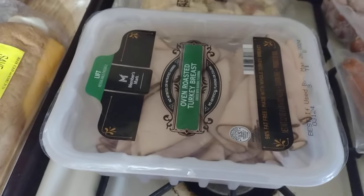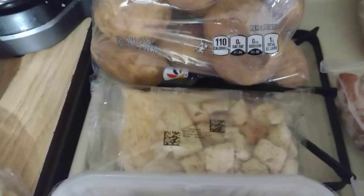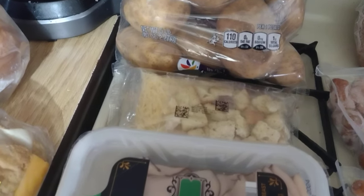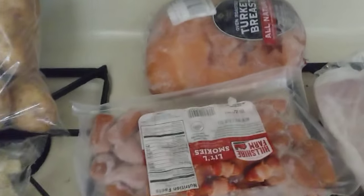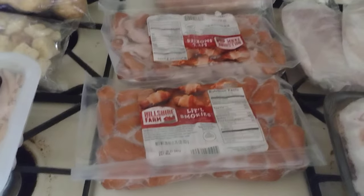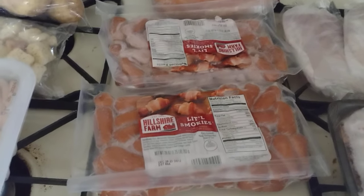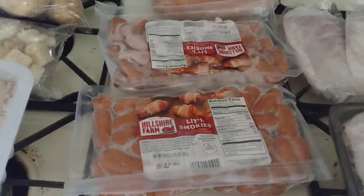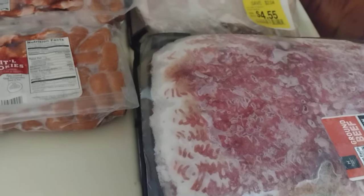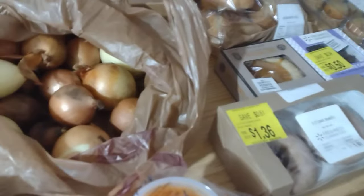We got oven roasted turkey breast, and this is a good thing because it gives a lot of variety to what kind of salad dressings I have kicking around the house — I like different salad dressings. We've got an all-natural turkey breast back there, kind of like the lunch meat turkey breasts. I think Hannaford throws them in once in a while. And we got two packages of little smokies. We do have Easter coming up so we'll have a family get-together — I won't have to buy them. And we got some lunch meats back there and a big old thing of ground beef.